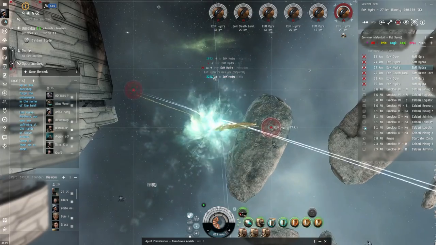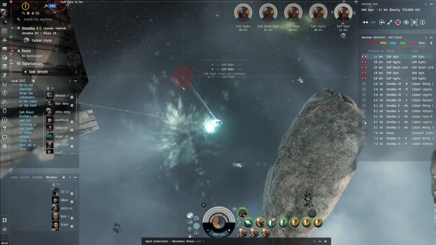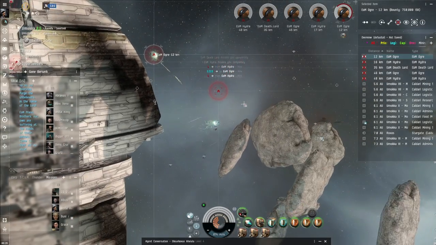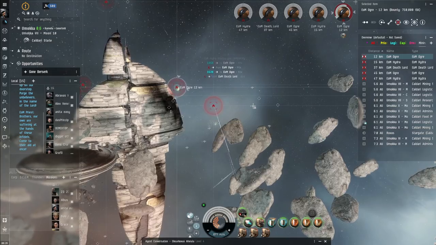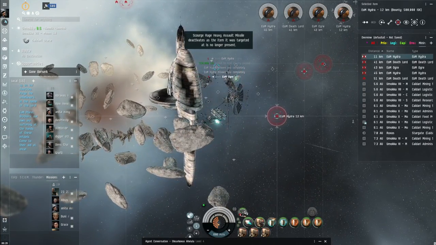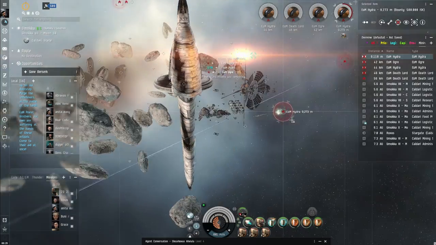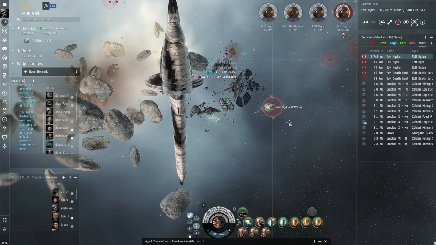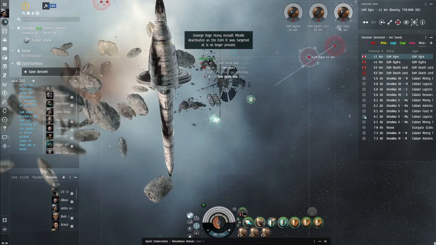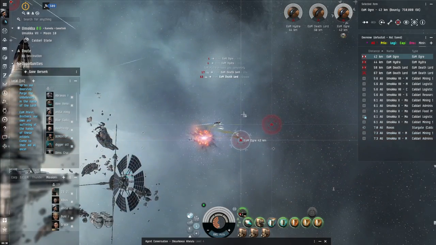See, these battleships are dying very easily. 2,221 damage. As you can see, they're desperately trying to get rid of me. That's so noisy. Next one, on my way. I'm going that way anyway, so just a little bit of change direction.